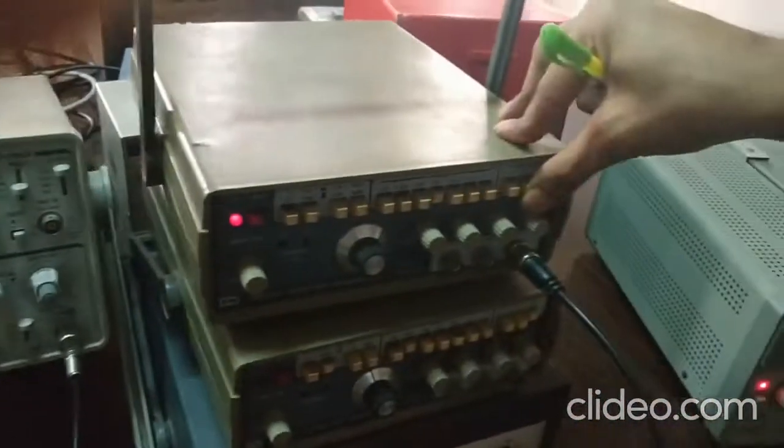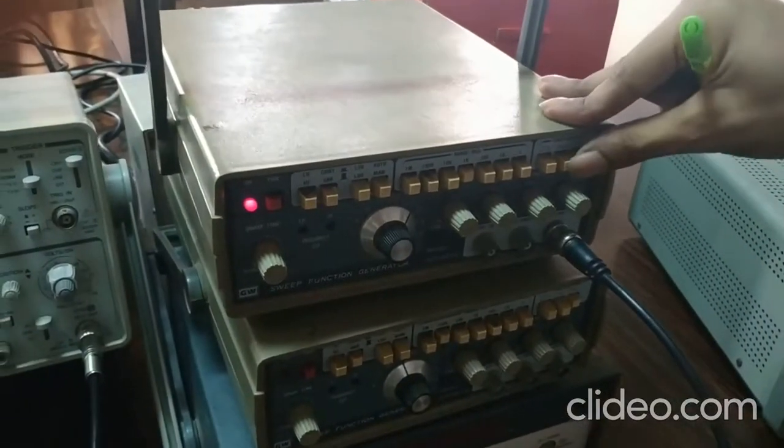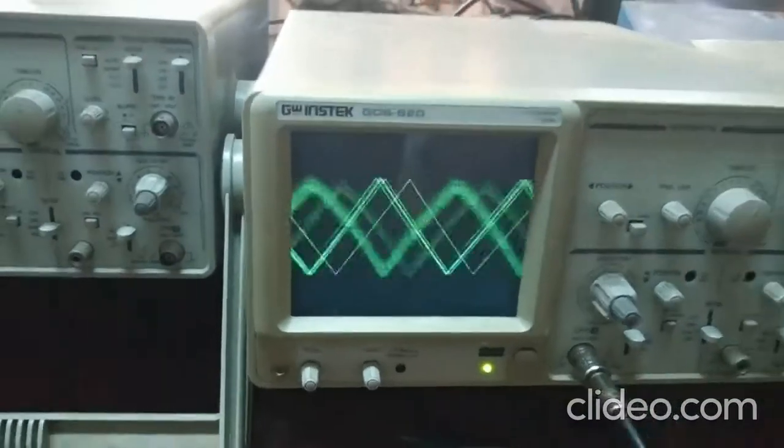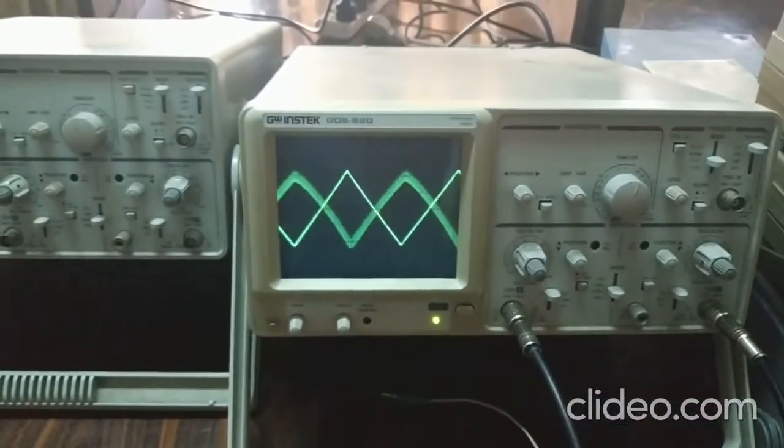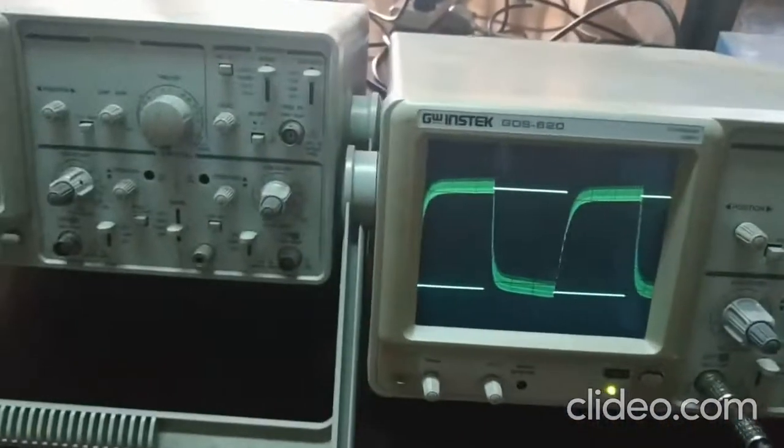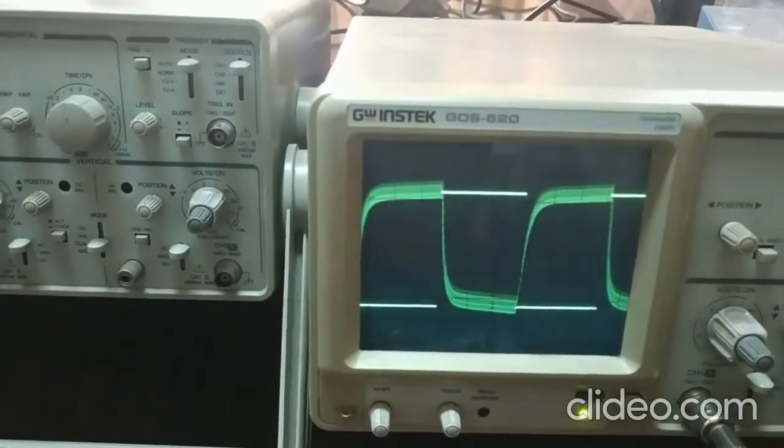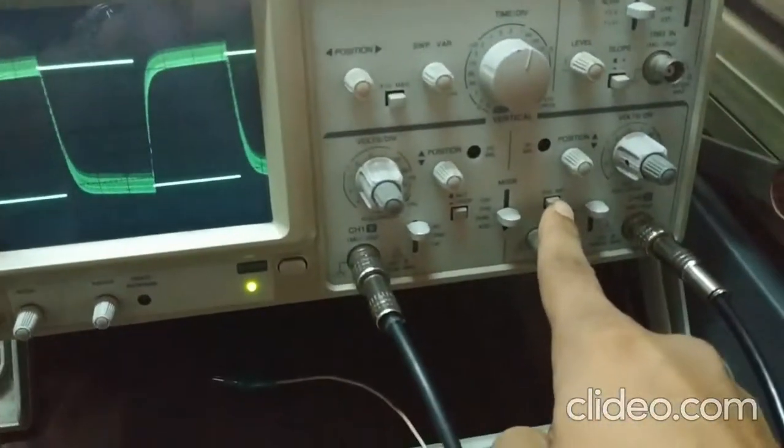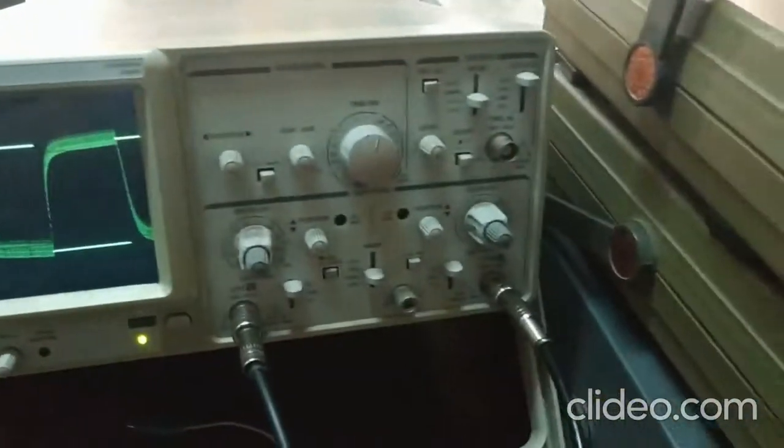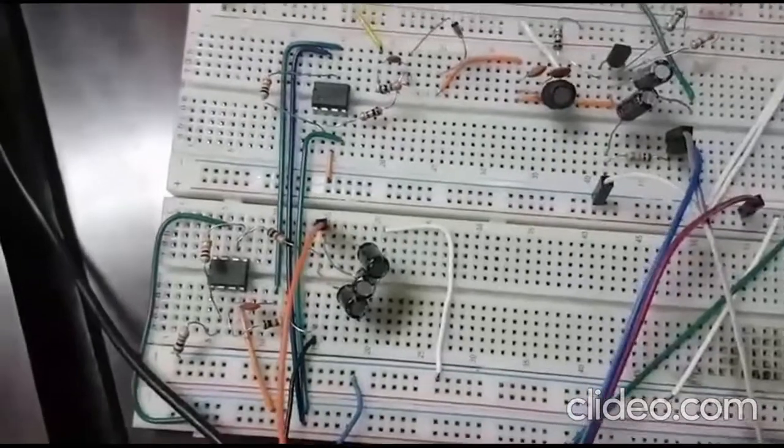So if we use different types of message signals, this is a sine wave. Now if we give a triangle wave, we see that we also get the original, almost original message signal with some distortion. And for square wave, we get quite distorted message signal but with much distortion.